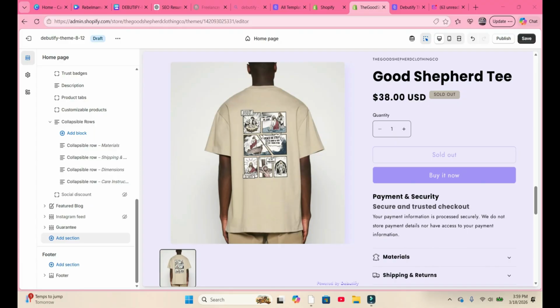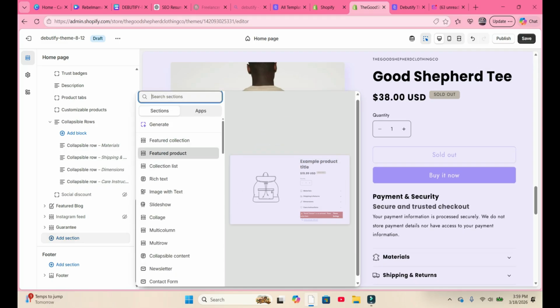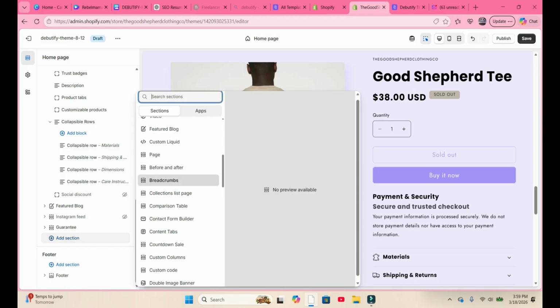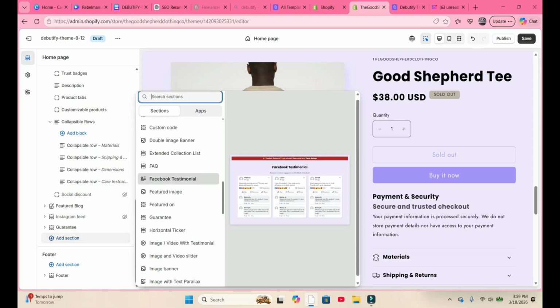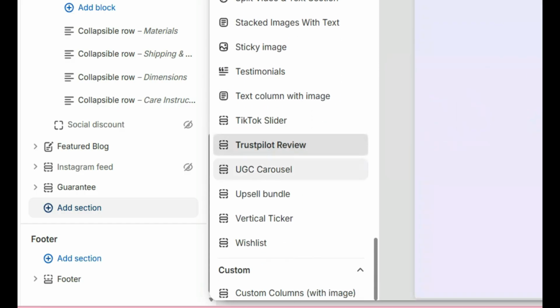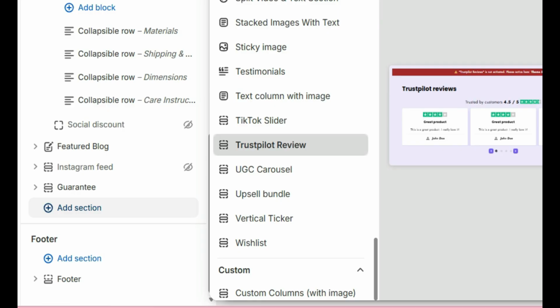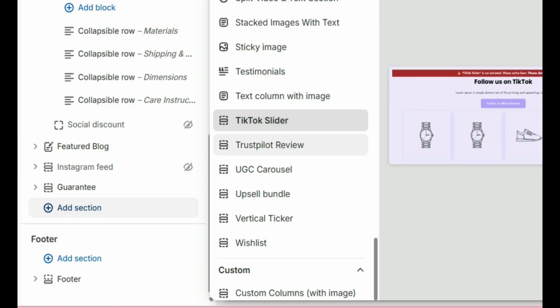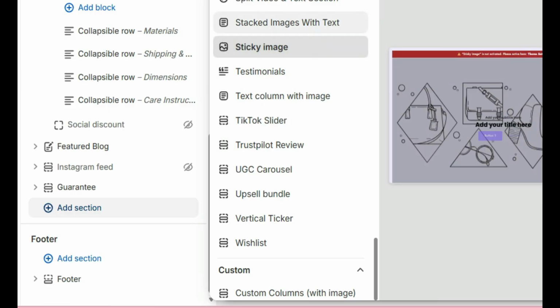Step 4 is about enabling your add-ons. So next, you want to open the Debutify dashboard, and inside the add-on section, you'll see several optional tools you can activate, like sticky add to cart buttons, cart upsells, product recommendations, and trust badges. These features can be enabled with essentially just clicking a button. You just toggle them on.